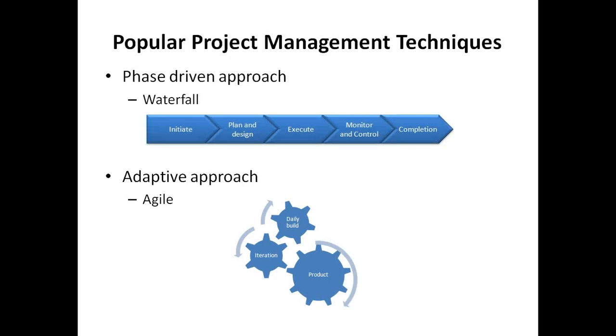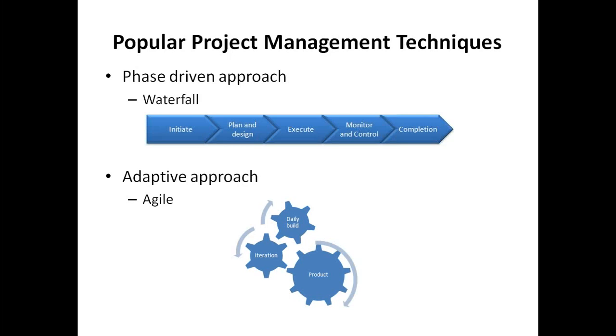The other kind of approach is an adaptive approach, and one of the words that we always keep hearing nowadays is agile. This is more agile as the word defines it, wherein things are allowed to change. You do not plan for a very long time. You just do short sprints. You plan every iteration and it goes into a daily build. So for the product, you do short sprints of it and then work towards the final build.